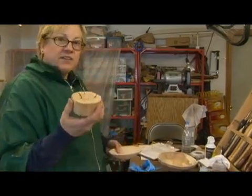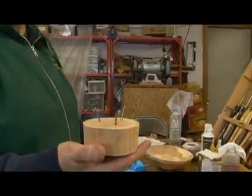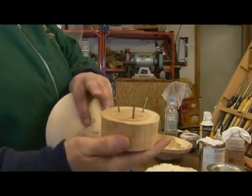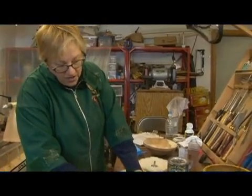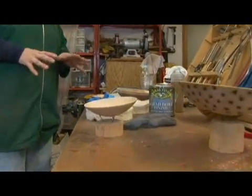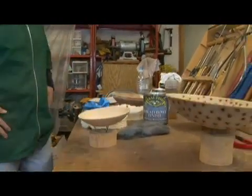So I've made these little stands, are nothing more than a block of waste wood with some nails that were hammered in, and then I used a Dremel cutting tool to cut the tips off. And when I put those finishes on, and I want the bowl to dry, the finish is not marred in any way while the bowl is drying.